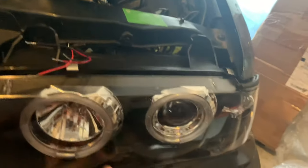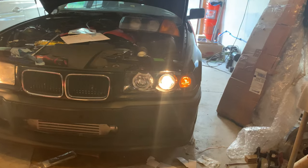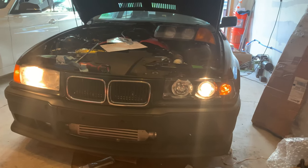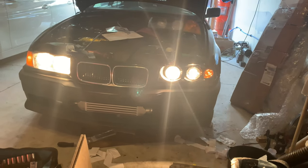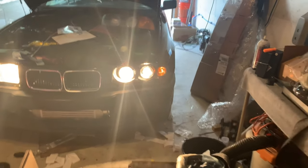These are probably the lights for the halos, so I still have to wire those in, but I just wanna make sure everything works. So let's check it out. Low beam, high beam, significantly brighter. And then once I have all the other halo stuff, it'll look great too. Let's check the blinker. All right, everything works. Let's wire up the halo.